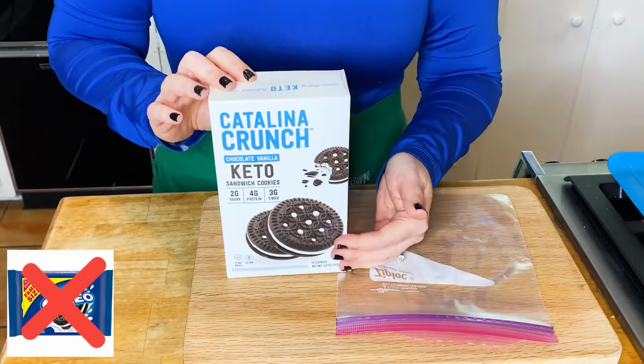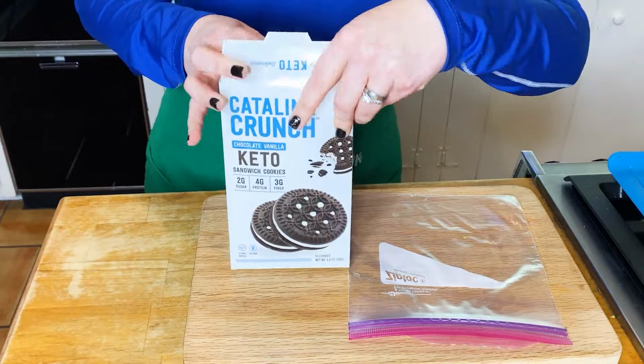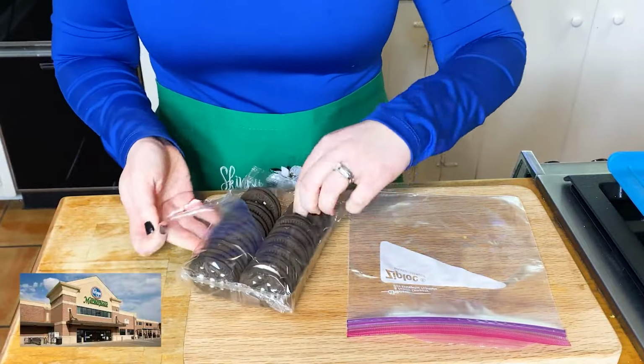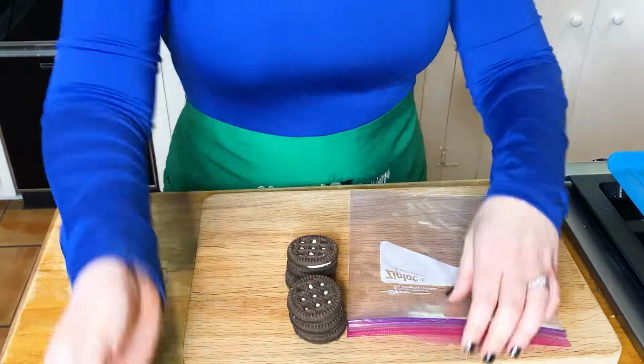This recipe stars the wonderful Catalina Crunch cookies. Now, if you haven't seen these before, the good news is they're at so many of our fabulous stores. Y'all know I'm bougie on a bayou. They are at Walmart and Kroger. I personally bought these over at Drug Emporium. Shout out for the place where you found your Catalina Crunch cookies.